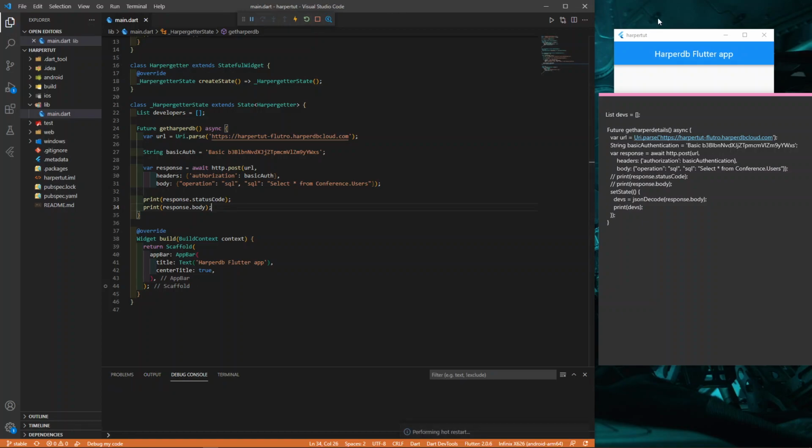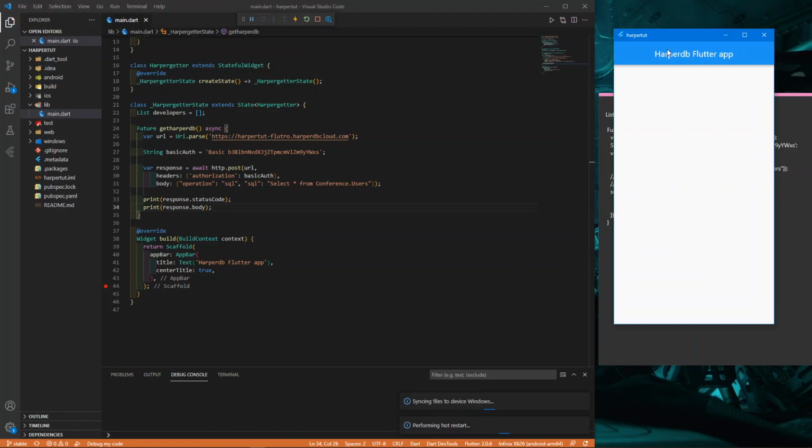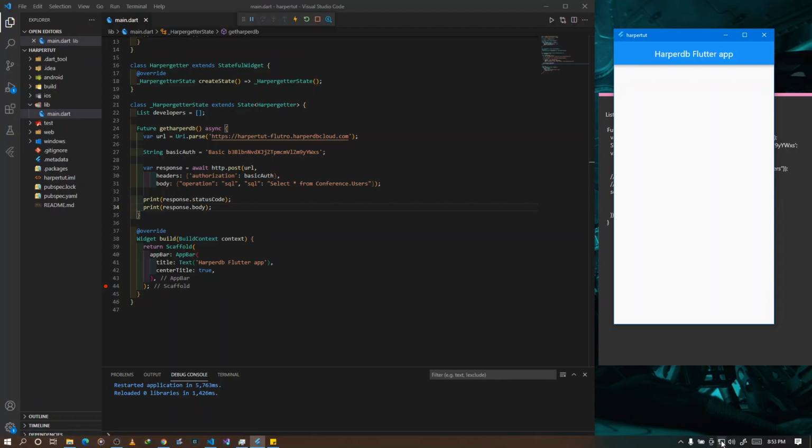And the body should contain the user's first name, last name, everything as it was in our database. Still connected.